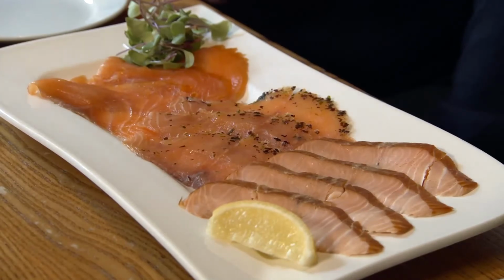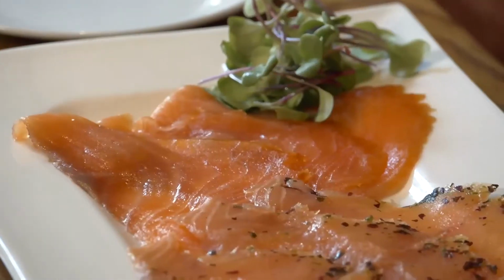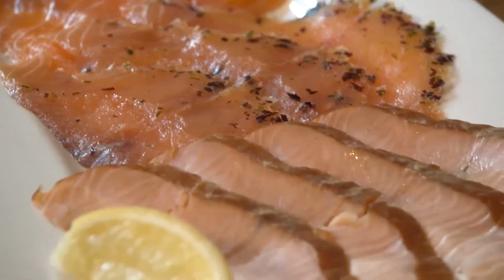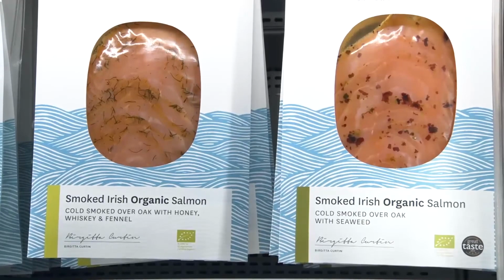The range of flavours we have here, for example, this one with the seaweed marinated. There's a trio of seaweed with the red, brown and green seaweed. They're all from nearby, and we put them together especially for the flavour of the seaweed. We actually got a Great Taste Award for this one. We got a 3-star, 50 best out of 10,000 products, so we were very proud to get it.